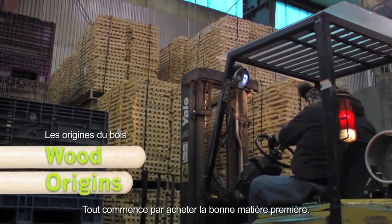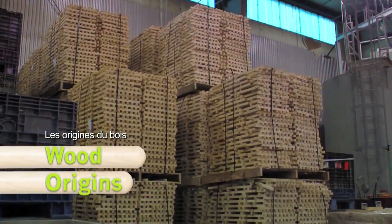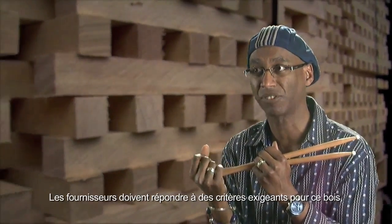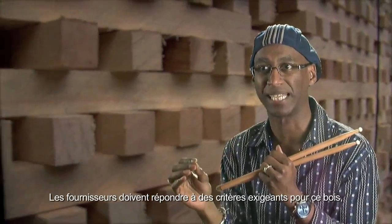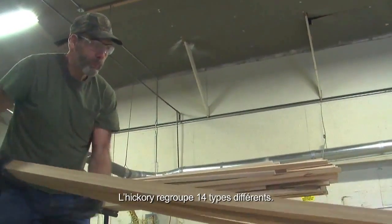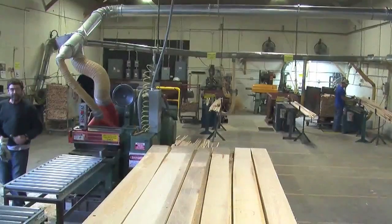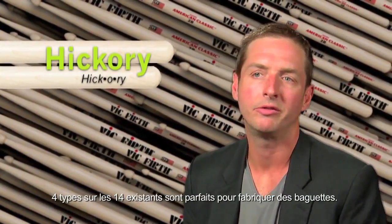It starts with buying the right raw materials. The suppliers have to meet a rigorous specification for that wood before it could even be considered. Hickory has 14 different species. That's a lot of different varieties for one type of wood. Only four of those 14 are ideal for stick making.